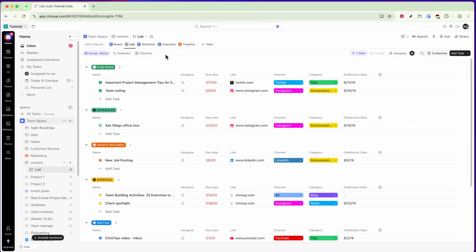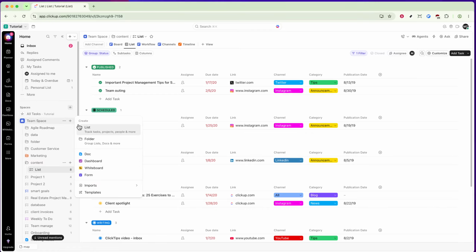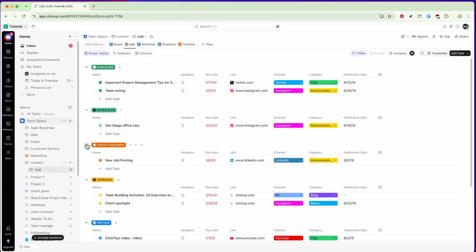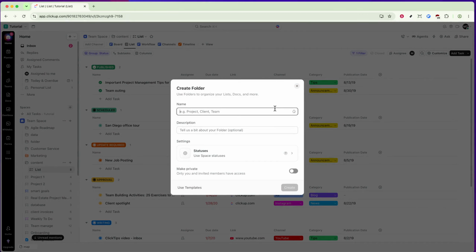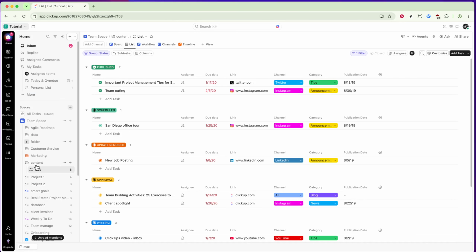Next, simplify your workspace hierarchy. A clear structure makes everything easier to navigate. In ClickUp, you can use spaces for broad categories like departments or major functions. From there, create folders for subcategories, such as specific teams or projects. Finally, use lists for detailed tasks or individual projects. Be careful not to overnest your items. Keeping it simple and intuitive is key to ensuring your team can find what they need quickly.